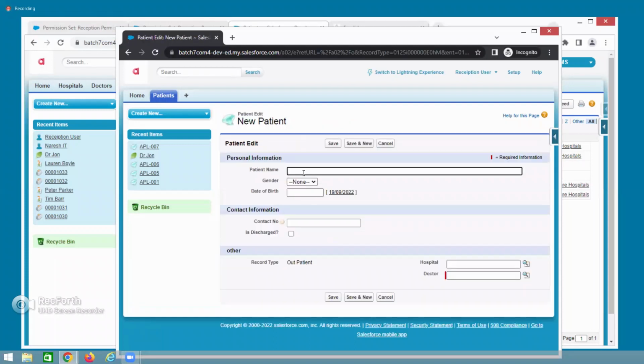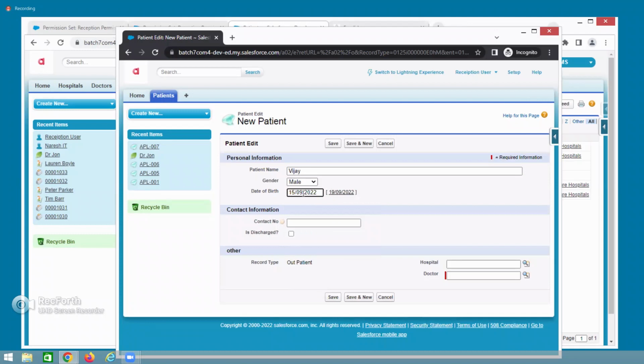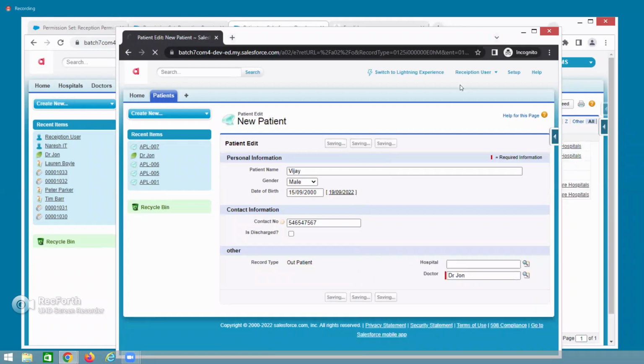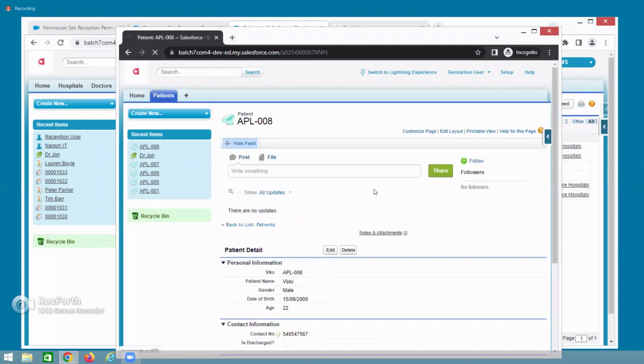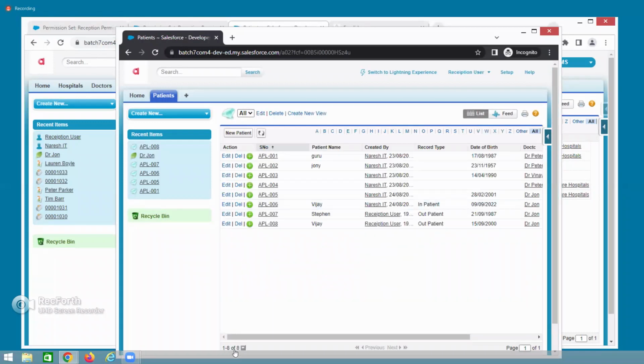Okay, so this is the record and I need to create one more. Okay. Now how many records did this reception user create? 2. Now 6 plus 2, 8 records are there.